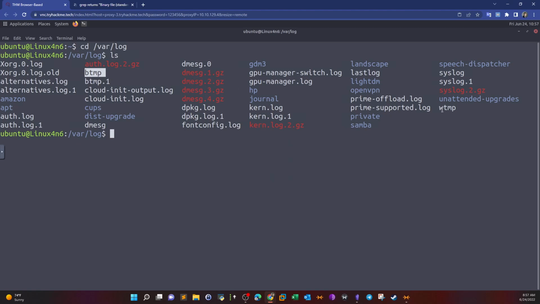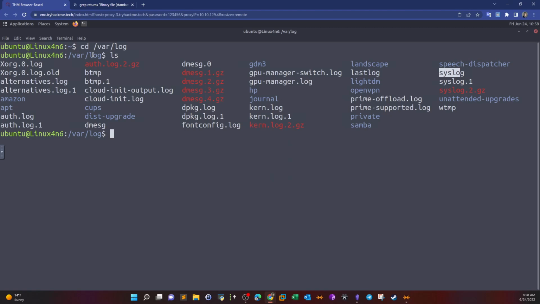We also have wtmp, which contains the history of logins. The authentication log contains the history of all of the authentication operations: SSH authentication, FTP authentication, system authentication. We also have the syslog, which contains information about the system activity. So when it comes to logs, you can find all the logs under /var/log.